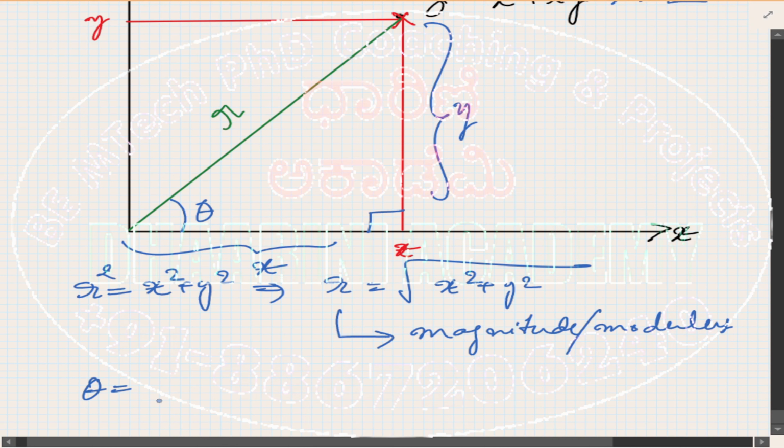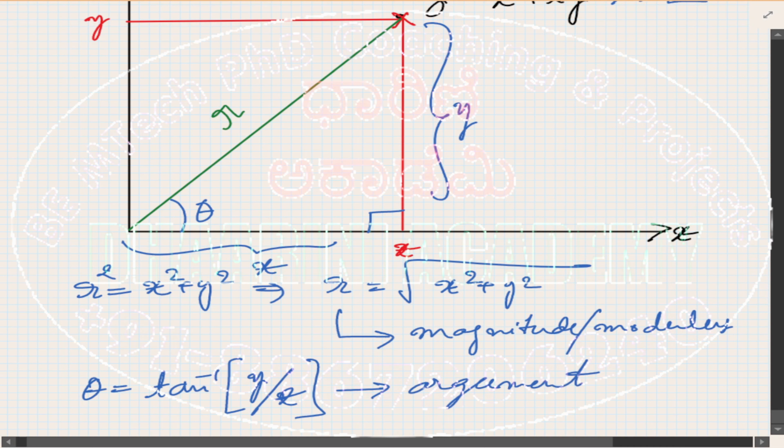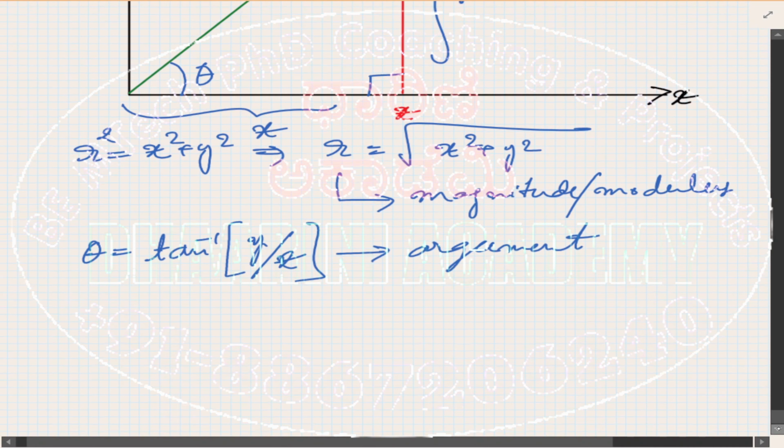But as of now, we have to write one equation for this. So for that reason, it's a tan inverse ratio. Tan inverse of opposite, which is y, and adjacent, which is x. So this is y by x. If you know x and y, we can definitely convert them into r and theta using this notation. This is the argument. Remember, theta is always measured with respect to the positive x-axis.